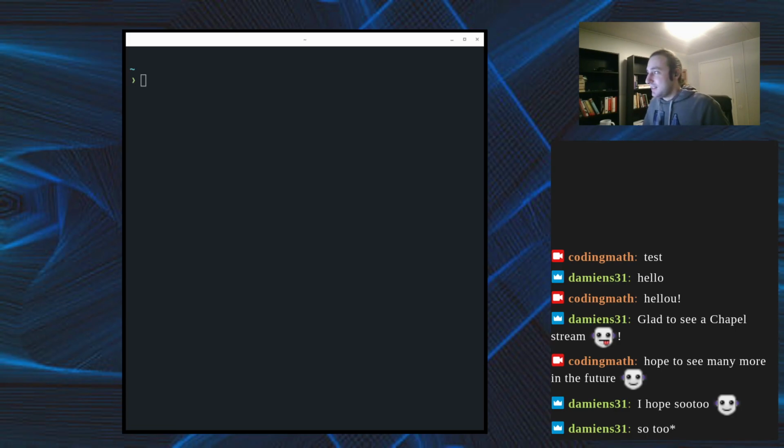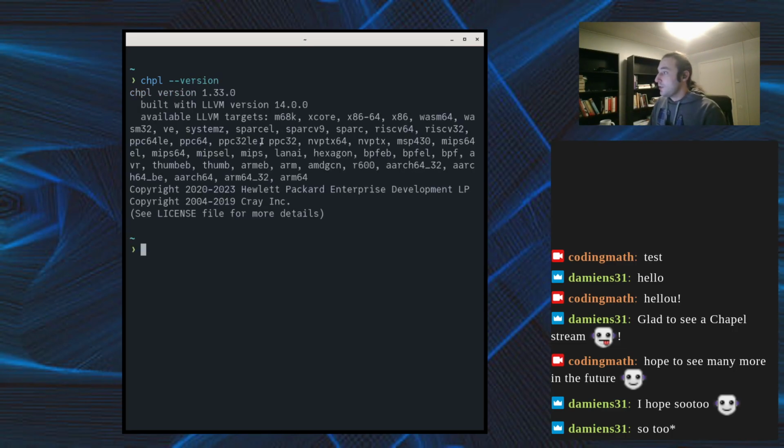So let's start, as I said, from scratch: how to develop your next super cool Chapel project. And to prove that we start from zero, I'm starting from the most basic thing we can start with, an empty terminal. Of course, I have Chapel installed, so we can verify. I can do chpl, so Chapel, the compiler, --version. So I have Chapel 1.33, the latest stable version.